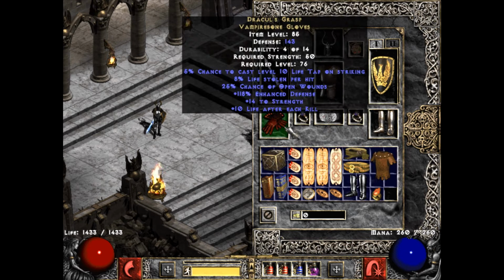For the gloves we have Dracul's, and these are mainly just for the life tap proc. The life tap really increases the survivability of both you and your mercenary.